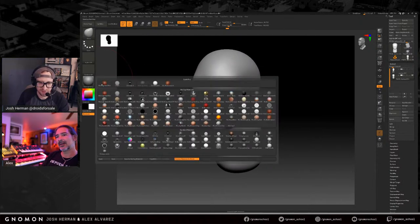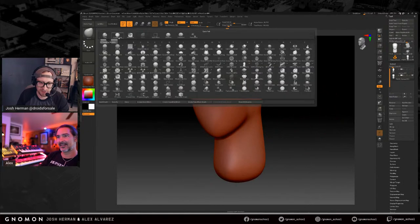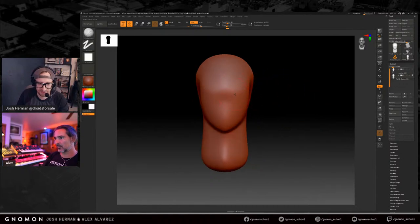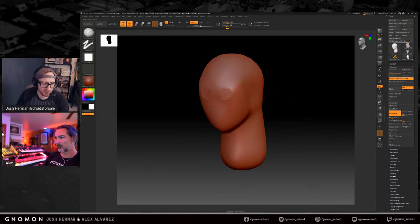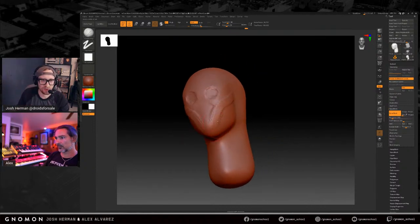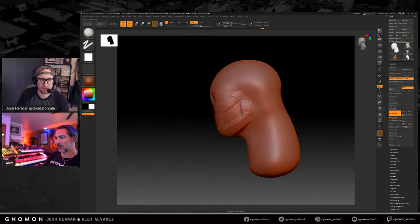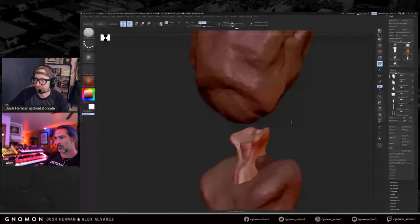Sometimes, yeah. You know, it's funny, I actually don't mind the red one. I've seen a lot of people use it and they don't have issues with it. But for me, I just don't like the way most sculpts look in it. It is a waxy material, but it has an odd feel to me. Maybe it's because it has that faceting at lower resolutions, that line in between the polygons. I like to work with low polygons, so maybe that's why. I'm going to go back to it right now. Just complaining.